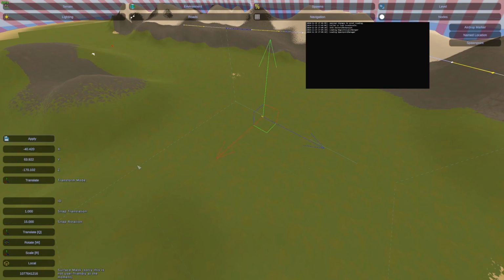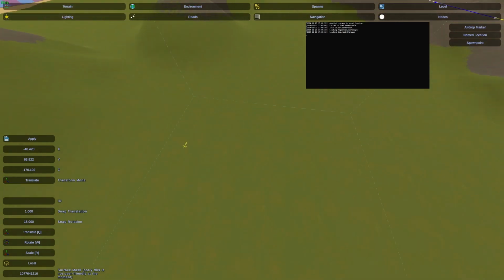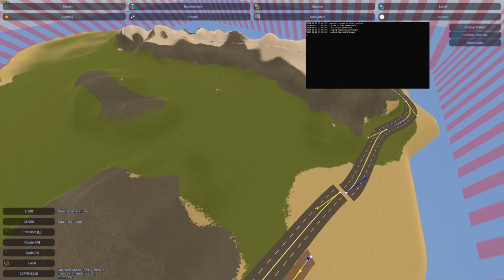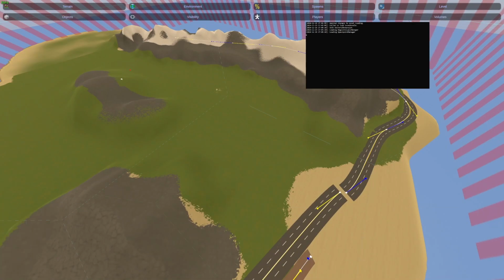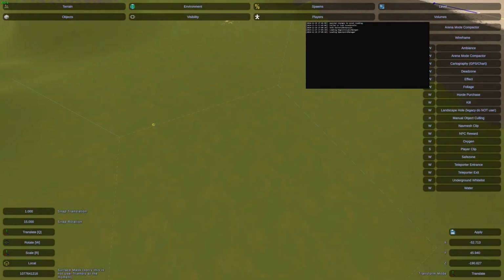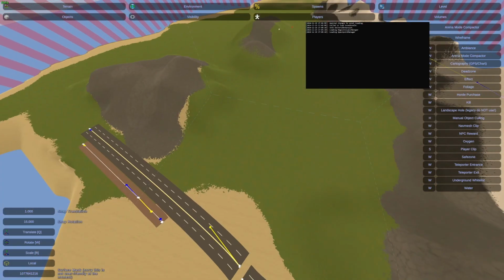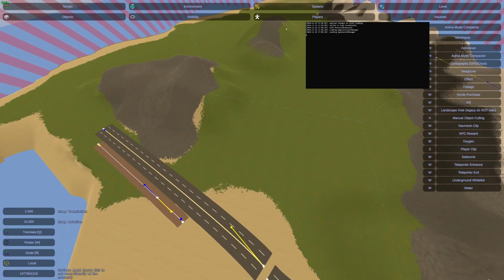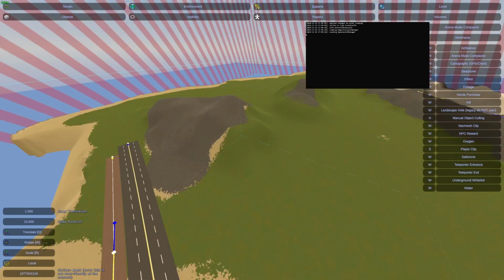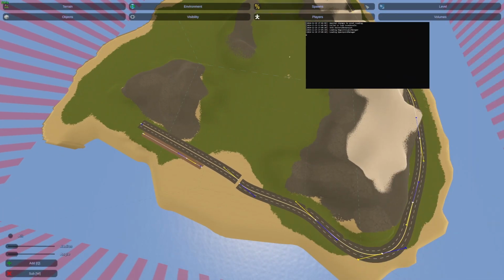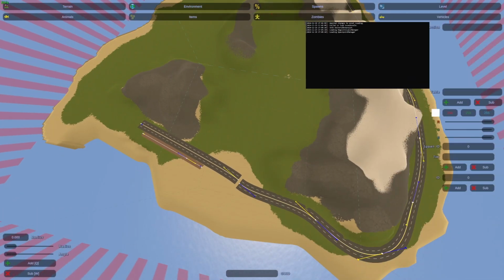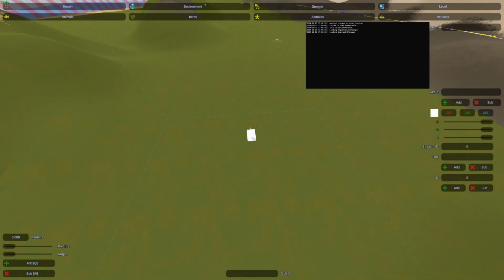I had it set on the wrong mode. So scaling and rotating might not work on some of the nodes. But if we go to volumes, for example, yeah, it's down here. So it's nice. We'll have to work out the positions of that because it kind of moves around. Not very helpful. We go to spawns, vehicles, for example.